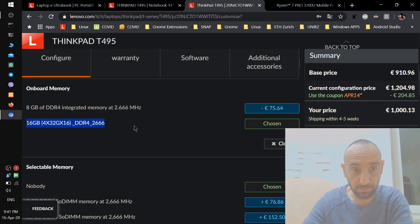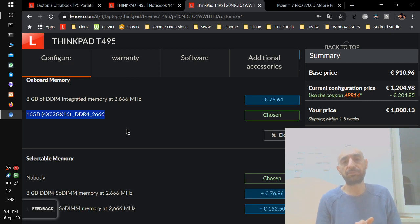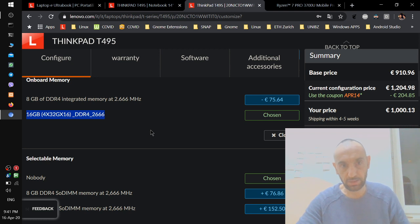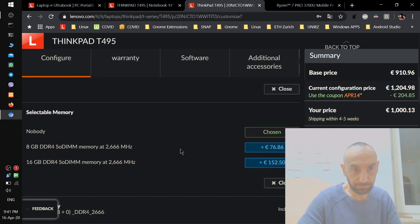Onboard is not good. It's better if there's one slot for free memory, rather than two slots. And by the way, if they make a free slot, it will not affect the thickness. It is not against the religion of Appleism or Steve Jobs. If they make it thin and with a free slot for the memory at the same time, it will not affect the thickness. Okay, so this is problem number one. Problem number two.